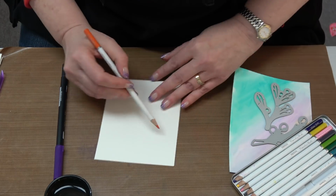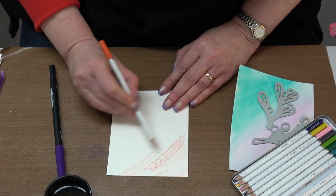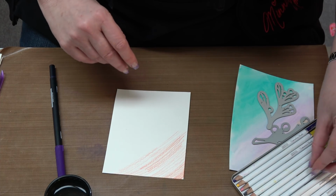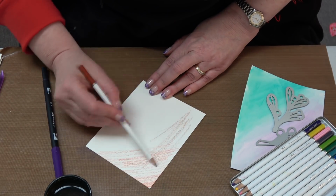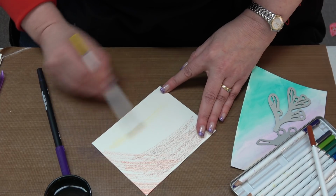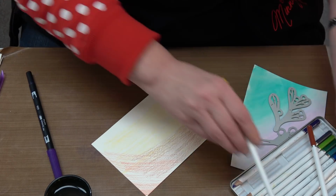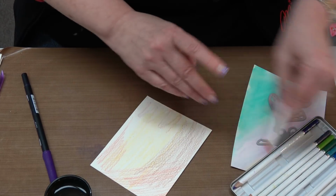So let's do some orange. And again, I'm not doing my tip. I'm using my side of my pencil. And maybe a little bit of brown. The side of my pencil. And I'm coloring right into each other. And my yellow. And my yellow's going into my orange. My yellow's going into my brown. I have no idea what this is going to look like when it comes out. Maybe some more orange down here. And let's see what happens. So right now I've just got a big old coloring hot mess.